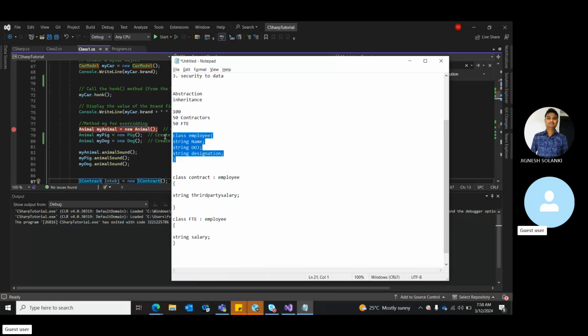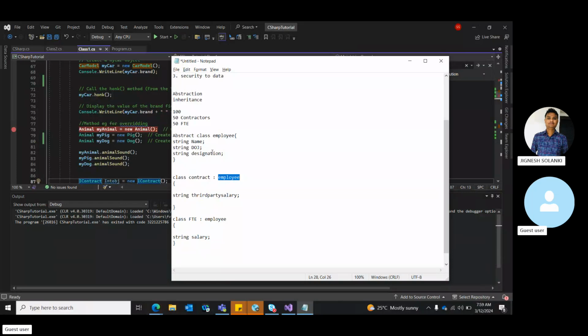This is an abstract concept, so you should stop it from instantiation. What is instantiation? Basically creating an object. I declare a keyword called abstract class, then you cannot create an object for this class, and you can simply use it for inheritance alone.